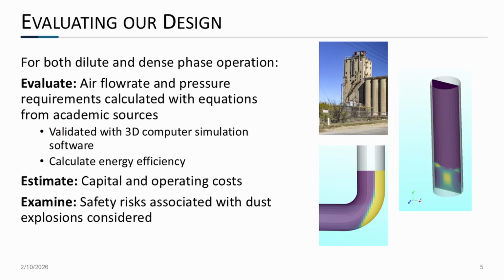To evaluate our design, we begin by calculating the required airflow and pressure using established engineering equations, validated through computer simulation. Beyond technical performance, we also analyze energy efficiency, upfront costs, and annual operating expenses. Finally, we prioritize workplace safety by addressing the risk of dust explosions, including an analysis of potential heat generation.